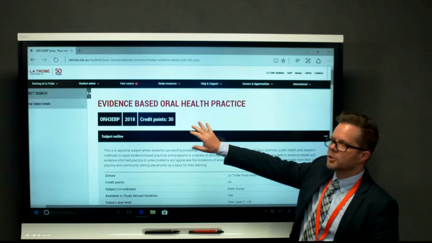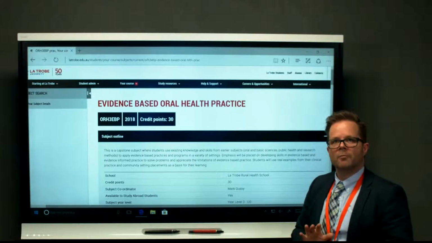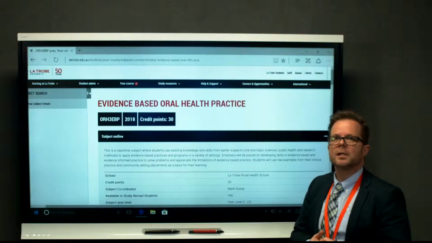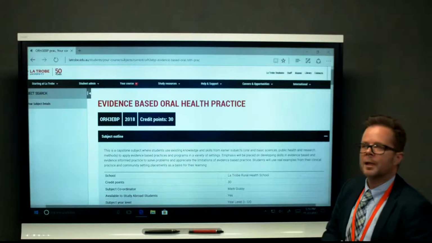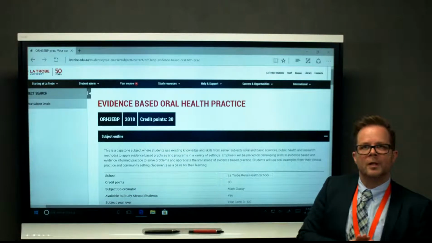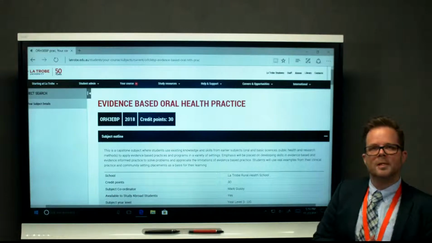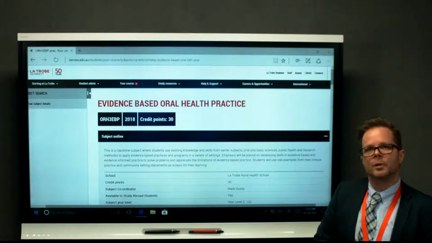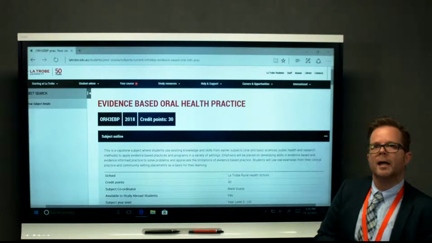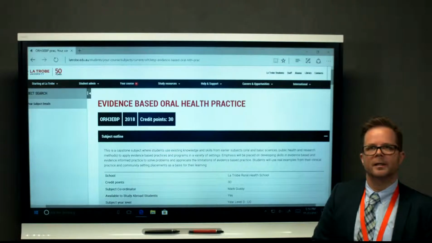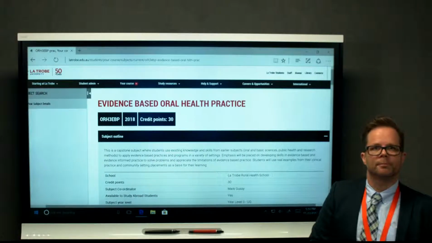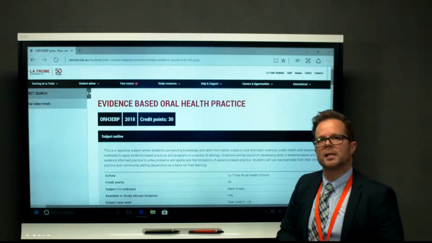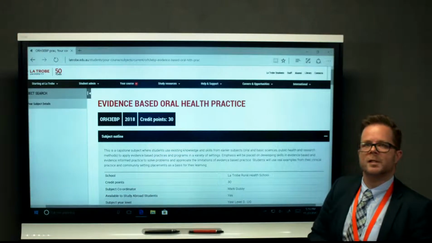So this subject, as you know, is 30 credit points, and remember 30 credit points equates to 300 hours of student effort. Now, student effort includes time spent in face-to-face classes, but it also includes time doing work on assignments and group work and study for the subject. So 300 hours should be set aside for the completion of this subject.